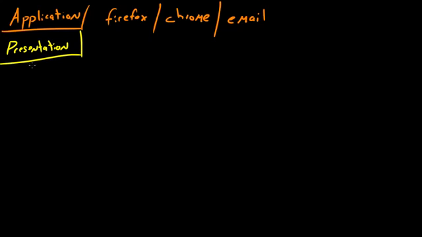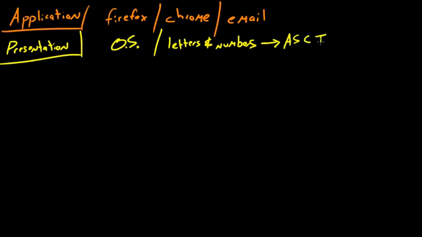The presentation layer. Now, this is the layer that your operating system works on. Now, what this does is it basically converts text that the user can understand, like letters and numbers. Because, of course, whenever you type something into your email, you're typing just basic letters and numbers, a language that you can understand. But that isn't the language that your computer can understand. Your computer, actually, one of the languages that it understands is something called ASCII.